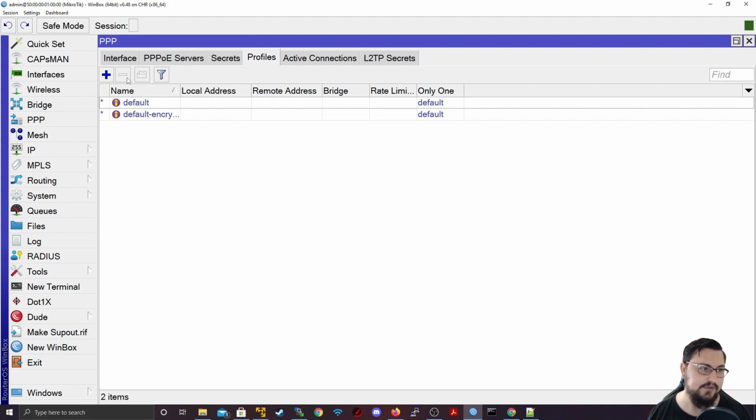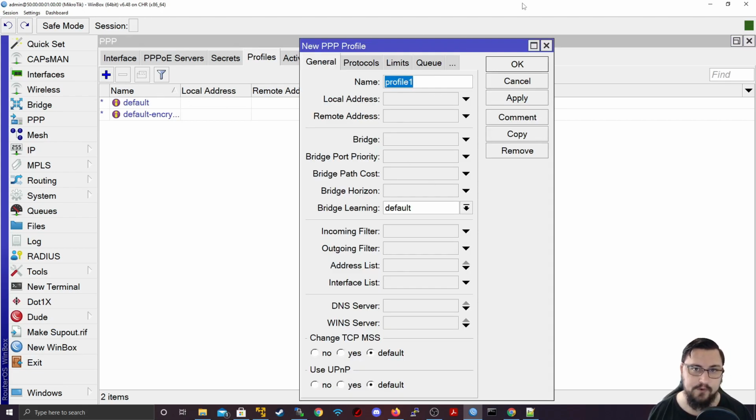And then what we want to do is we want to create a profile for our PPPoE. I do recommend creating profiles per service because the profile allows you to specify certain settings like the IP addressing, and if you want to add stuff like filters and lists and whatnot, you can do that through the profile. But the important bits in the profile, I'd say, just give it a name so you know what it is for. So let's just call this the PPPoE profile.